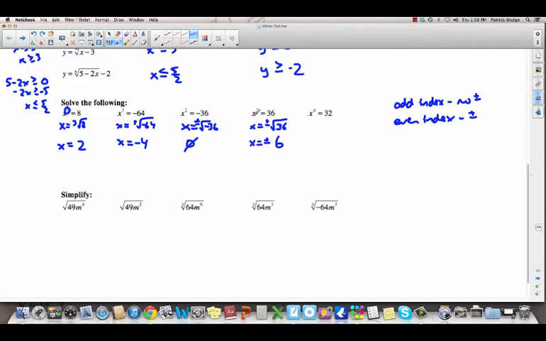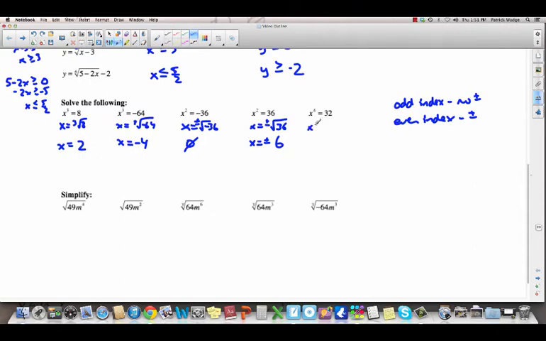Right? Makes sense? Positive 6 squared is 36. Negative 6 squared is 36. Why do we not put plus or minus 2 here? Because, just let me erase this. We didn't put plus or minus 2 here because positive 2 cubed is 8, but negative 2 cubed is how much? Negative 2 cubed is negative 8. So that's why you can't put plus minus in those ones.